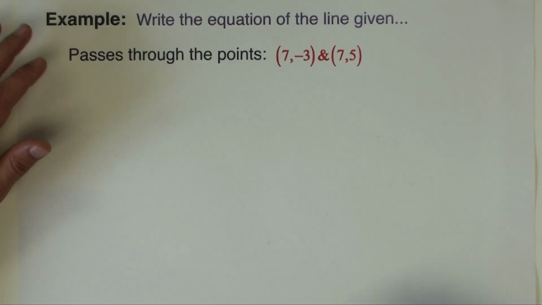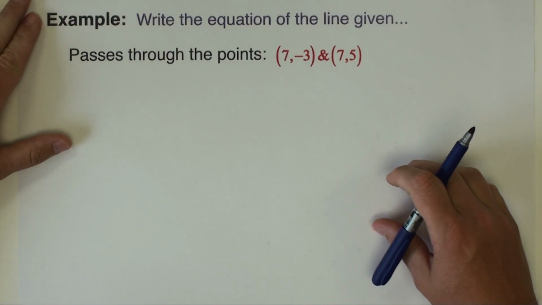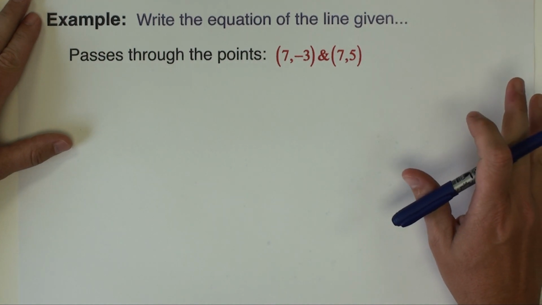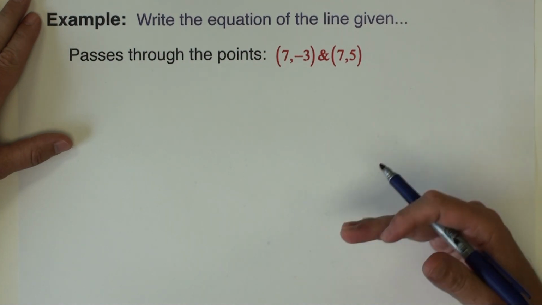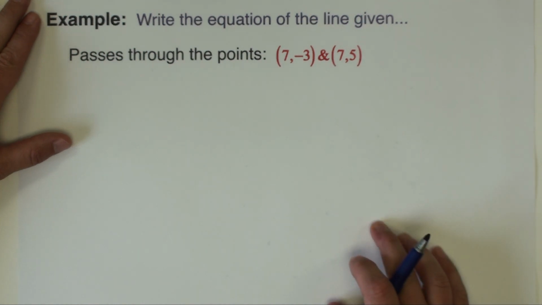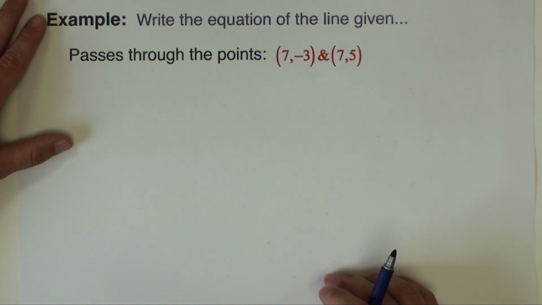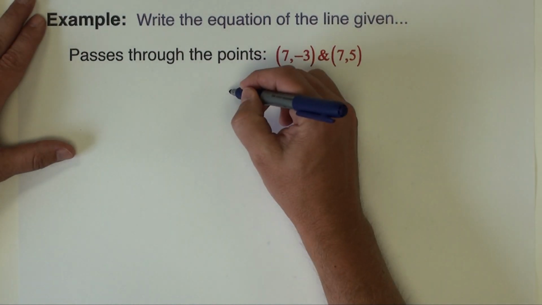Okay, here we go. Just like the last problem, we're asked to write the equation of the line. We've got a couple of points that the line passes through. If you think you understood the last problem just fine, I would encourage you to pause the video and work this out on your own, and then just fast forward to the end and see the answer, see if you got it right. If you didn't, then you can play it back and watch the whole presentation of the problem. But writing the equation, here we go.